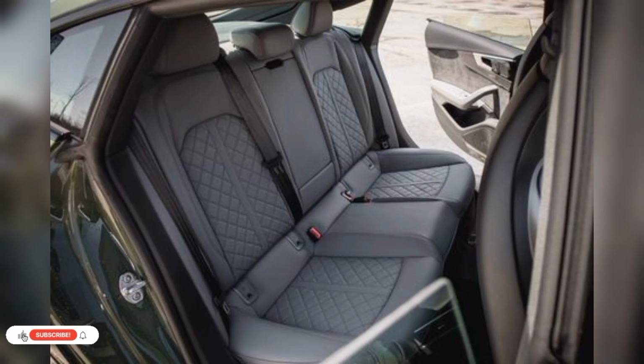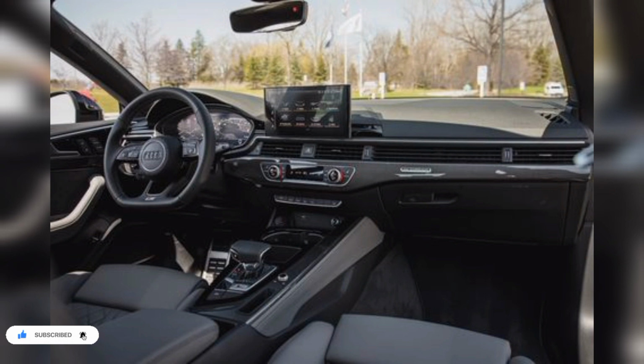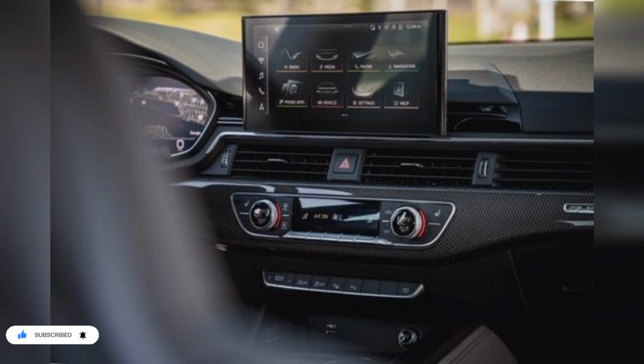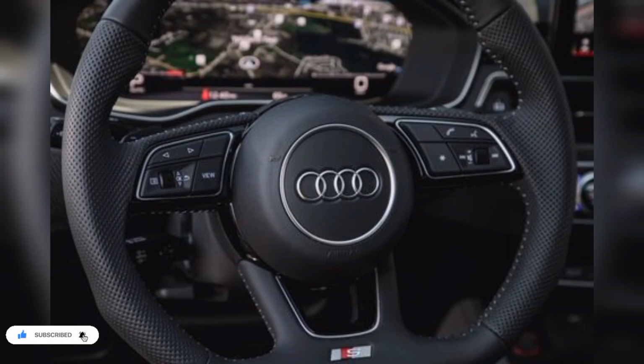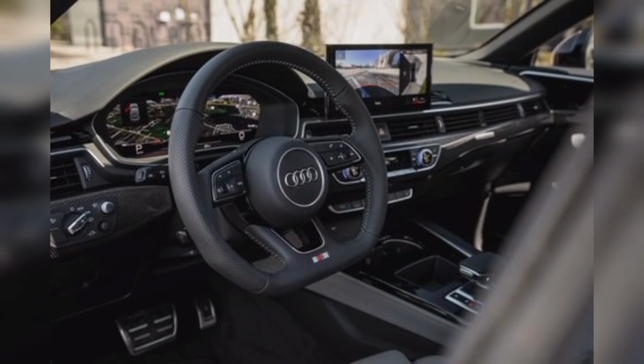Guys, the S5 interior is marked by soft to the touch, expensive feeling materials, high quality fit and finish, and a user-friendly design. Both driver and front seat passengers are treated to comfortable and roomy power adjustable seats, while rear seat riders are left with bare minimum to acceptable space. Those in need of more rear seat room should look at the 4-door S5 Sportback. It has a longer wheelbase and offers some more room for rear passengers.